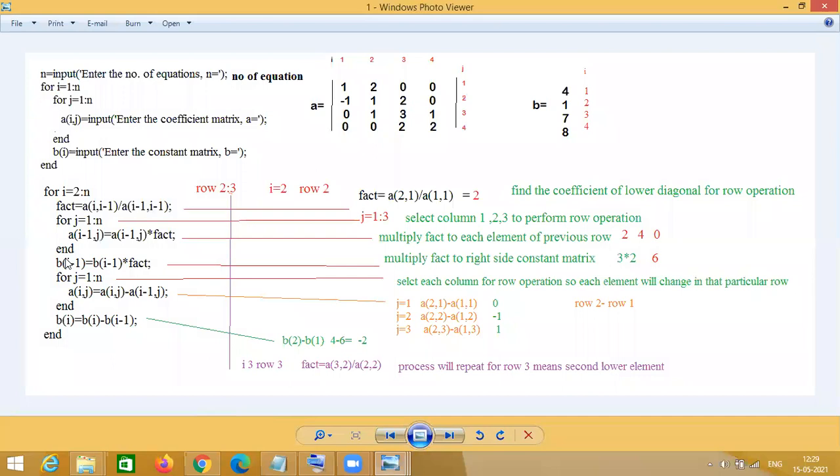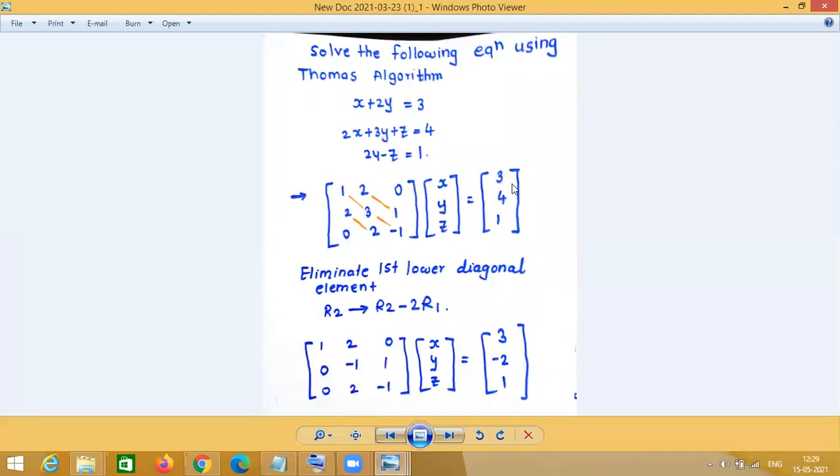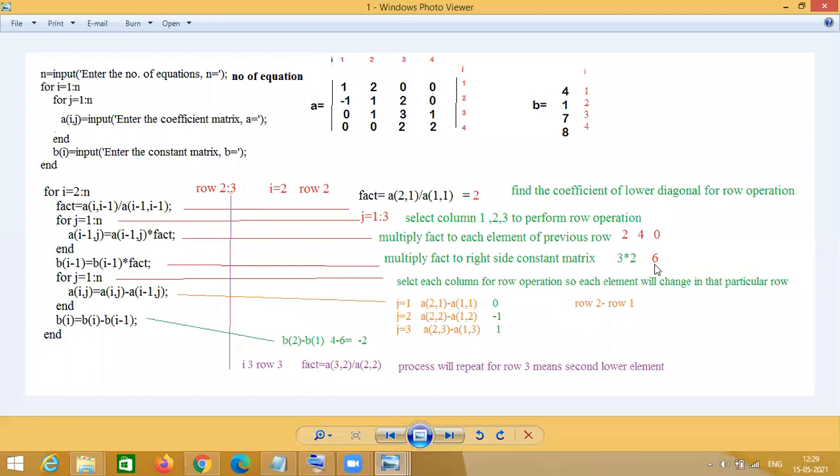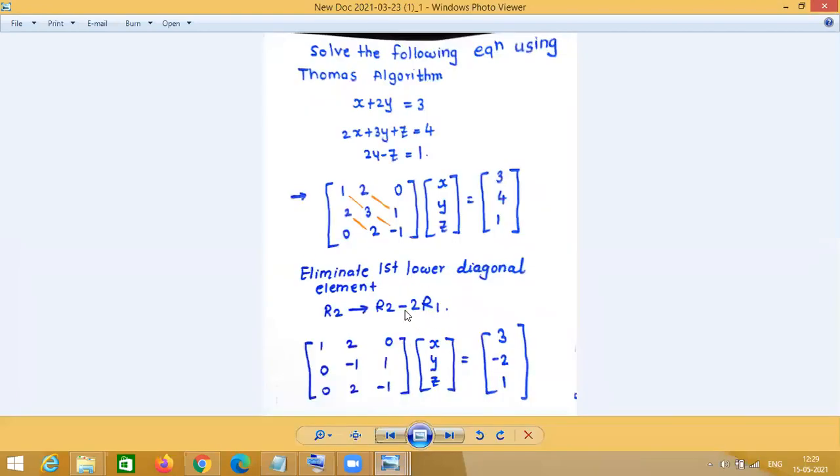Okay, for constant matrix here what are the changes? Now after third column, there is no fourth column, so this j loop will be terminated, and we are performing operation on b. So what is that operation? B of I minus 1. I is 2. So in short 2 minus 1 means we are taking b1. So we are multiplying that b1 by this multiplying factor. So what is that multiplying factor? 2. So we are multiplying b1 by 2. So what is b1 in this case? b1 is a 3. We are multiplying it by 2, so it becomes 6. Okay, so we can write here it as a 6. It changes to 6.